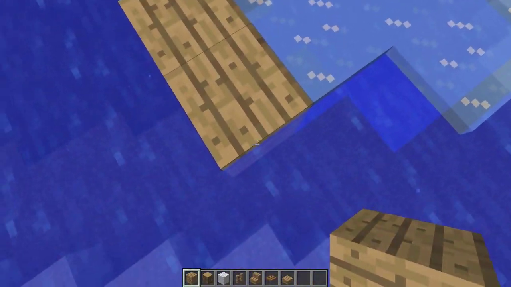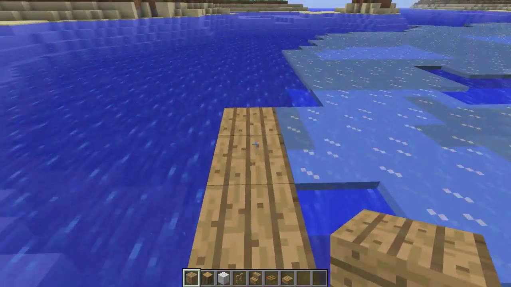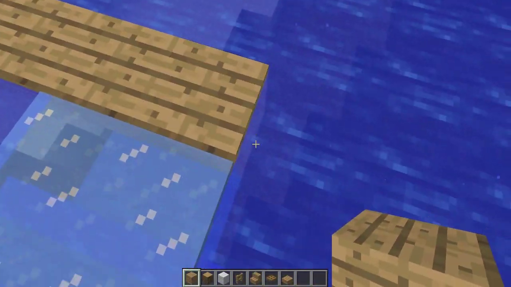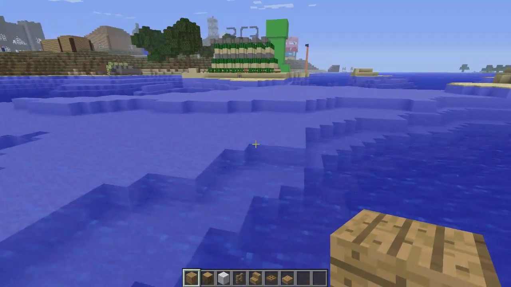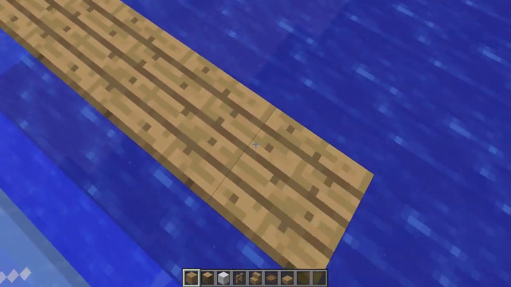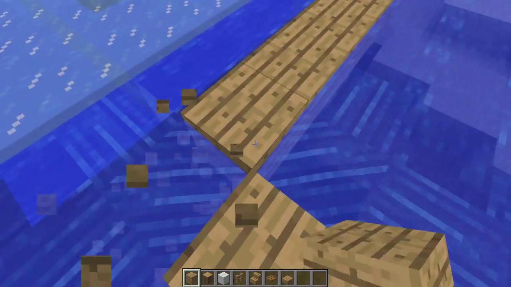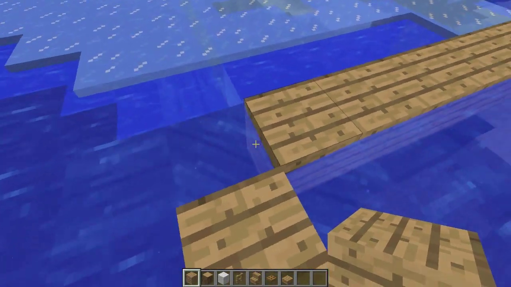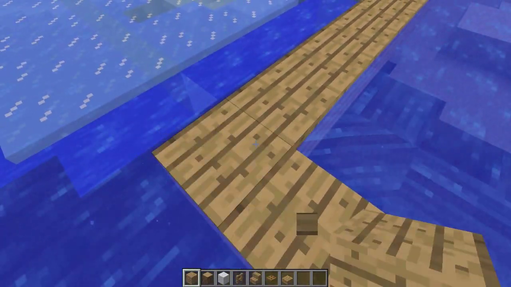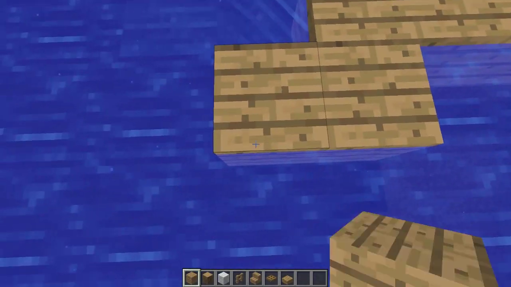Right, so as you could tell by my terribly bad pirate impression, we are going to be building a pirate ship. This was a pretty big requested suggestion, actually, and now I'm going to be building it. So I'm going to make it quite big, but not too big. That's going to annoy me, but I'm going to deal with it.